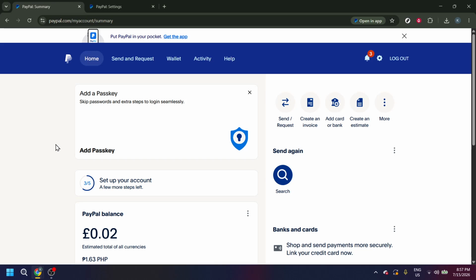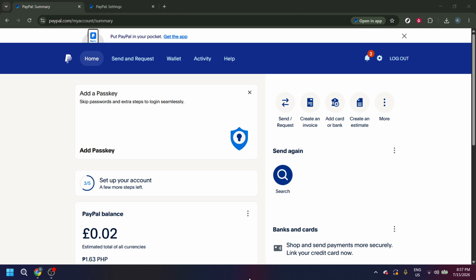In today's video, I'm going to teach you how to manage cookies in PayPal. If you want more control over your privacy settings and the kinds of cookies PayPal uses while you browse, this process is very straightforward. Cookie settings can affect things like site functionality, personalization, and analytics, so it's helpful to know where to find these controls and how to update them when needed.